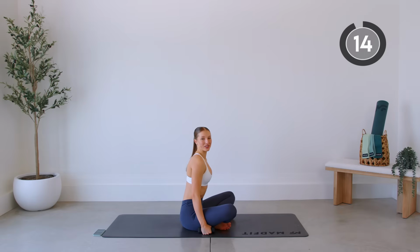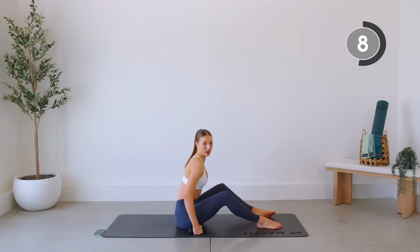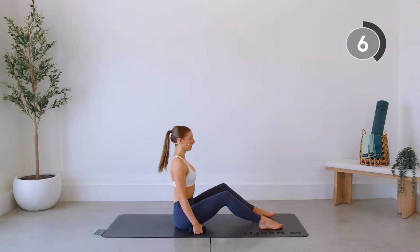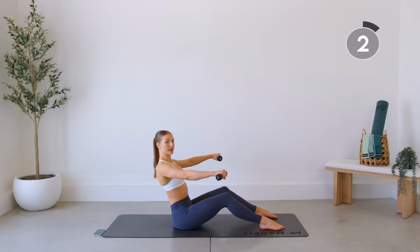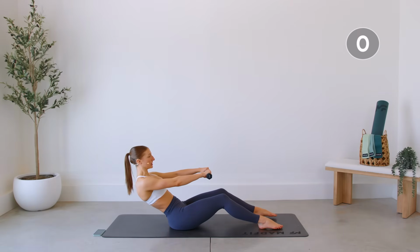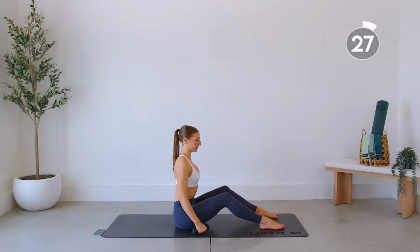Good, taking a quick 15 second rest. We're gonna do those one more time. So we're starting off sitting nice and tall. Lift the arms to the side, palms facing the floor. They come to the front as we lean back. Use those abs, sitting back up tall and lower.